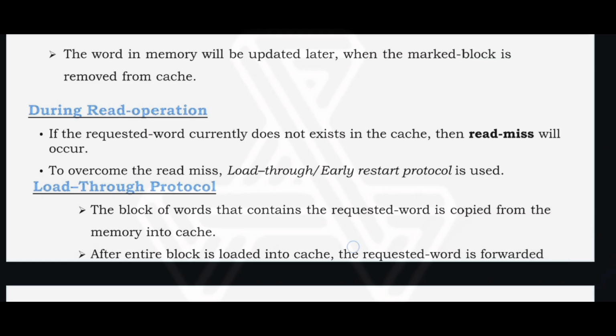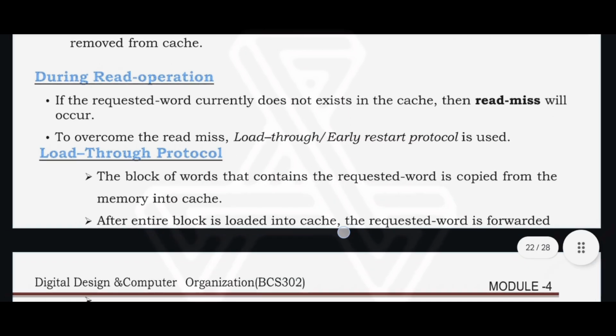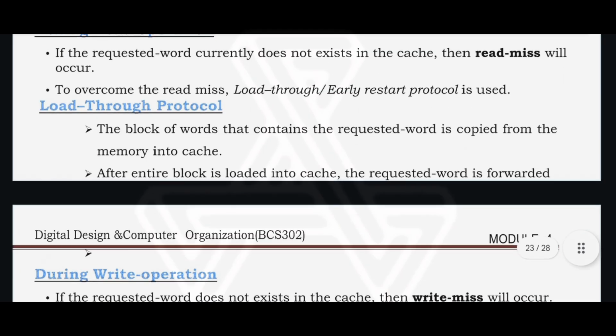During read operation, if the requested word currently doesn't exist in the cache, then read miss will occur. To overcome the read miss, load through or early restart protocol is used. In load through protocol, the block of words that contains the requested word is copied from the memory into cache.